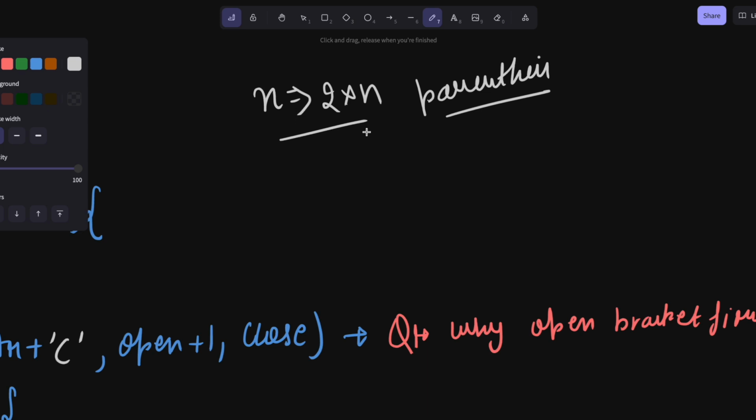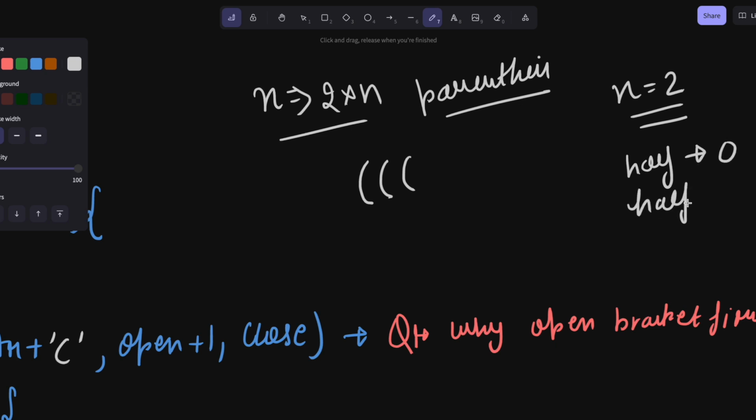Let us say while appending these parentheses right here, you were appending this, you were again appending this. Let's say your n was 2. So what do we mean by this 2? Half of it should be open, the rest half should be closed. This is clear now, this is clear to us.